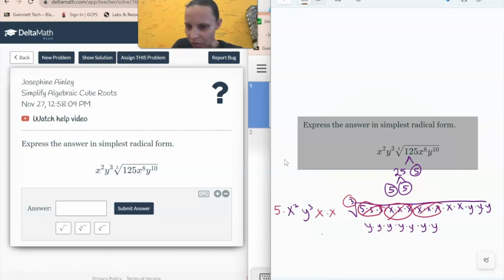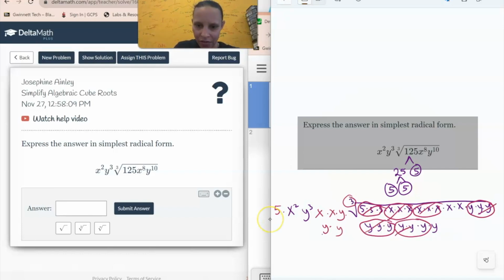These 3, oh, there's not 3, there's 2 left, right? So does that make a book? No, because I need 3 of them to make a book. So I'm going to go to the y's. 3 make 1 book. 3 make 1 book. 3 make 1 book. All right, once you have all of that done, now you're just combining what's left.